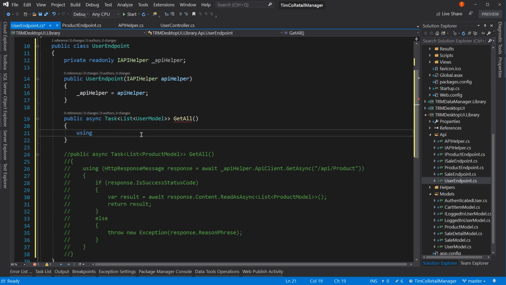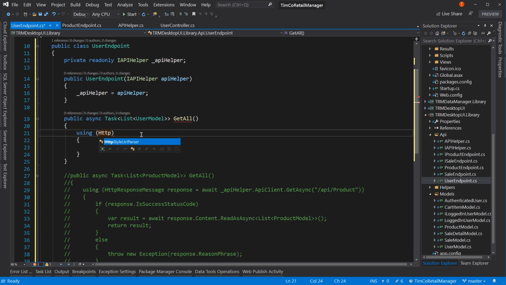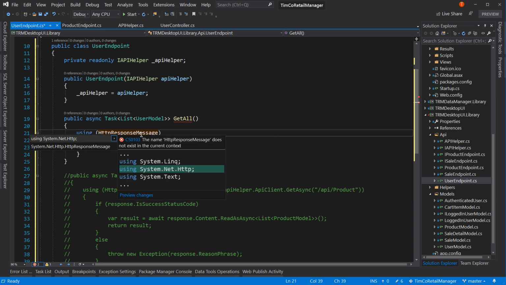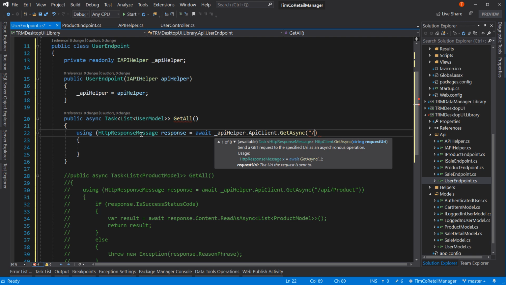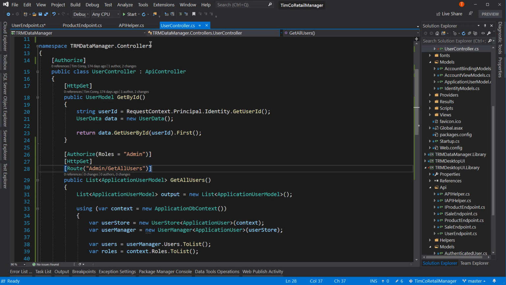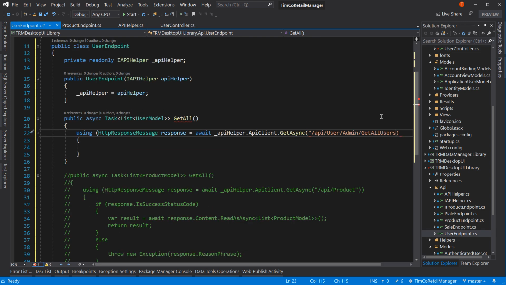We can say using, there we go, HttpResponseMessage response equals await ApiHelper.ApiClient.GetAsync. And the path is api/user/admin/getallusers. Like so.